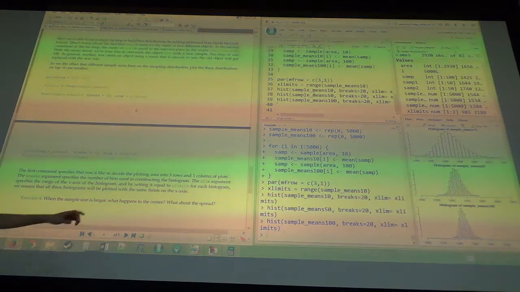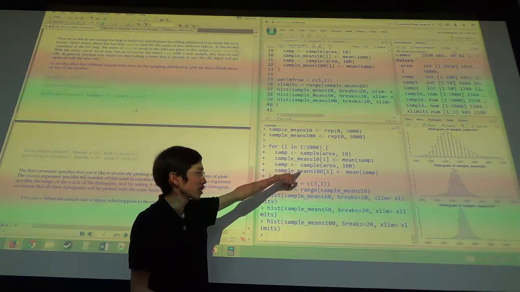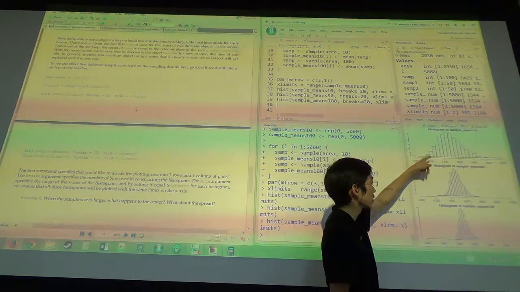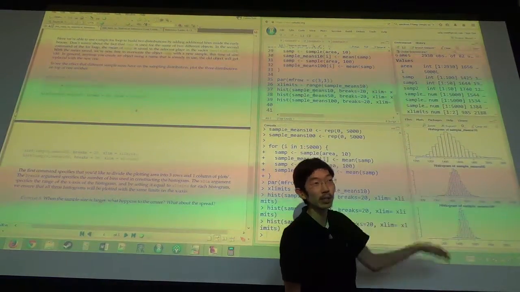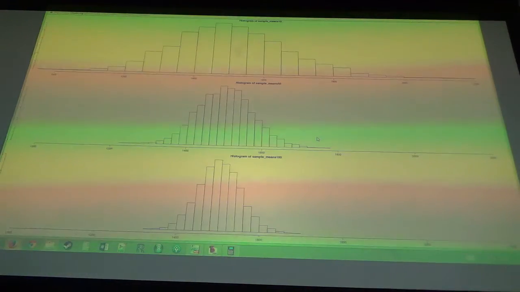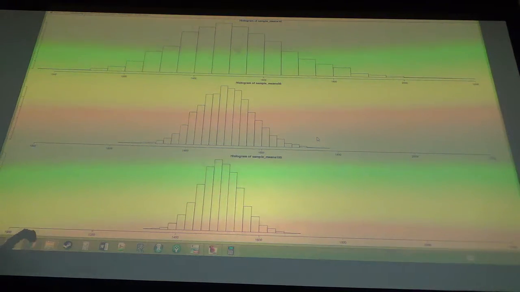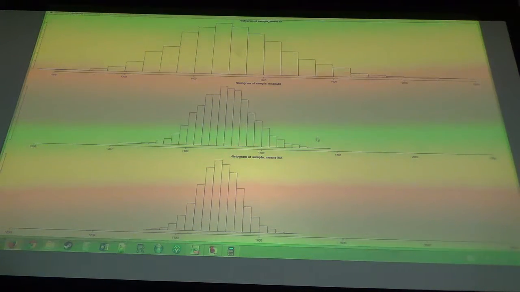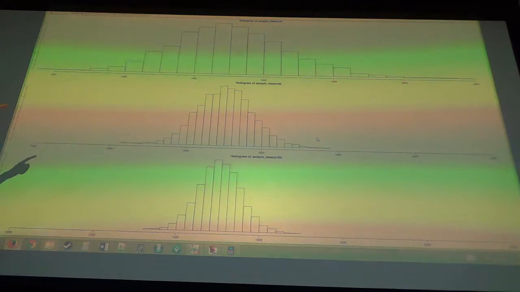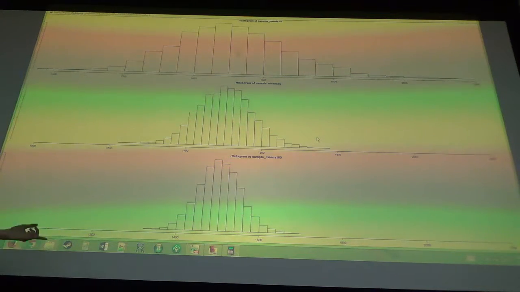in the code that I ran earlier right here, I did samples of size 10, 5,000 times, and samples of size 100, 5,000 times. And now I'm just plotting those histograms, okay? And you can see that it indeed plots all three histograms together. So let me just expand that, okay? And also, if you follow the code written as it is, it also forces all three histograms to have the same scaling axis. And so we could see that changing the size of the sample decreases the spread of the sampling distribution.